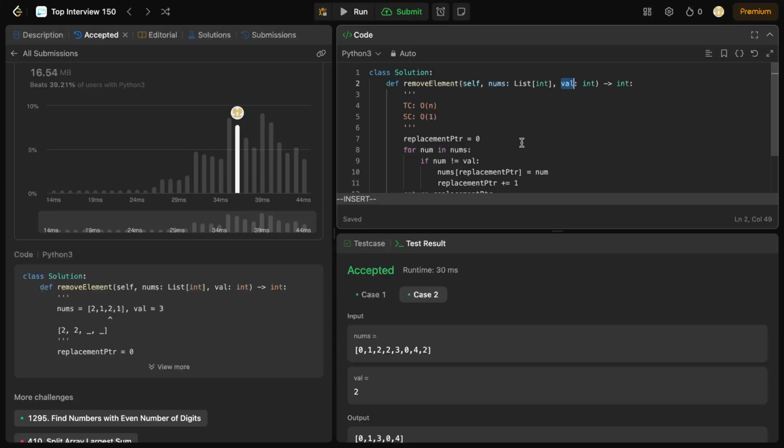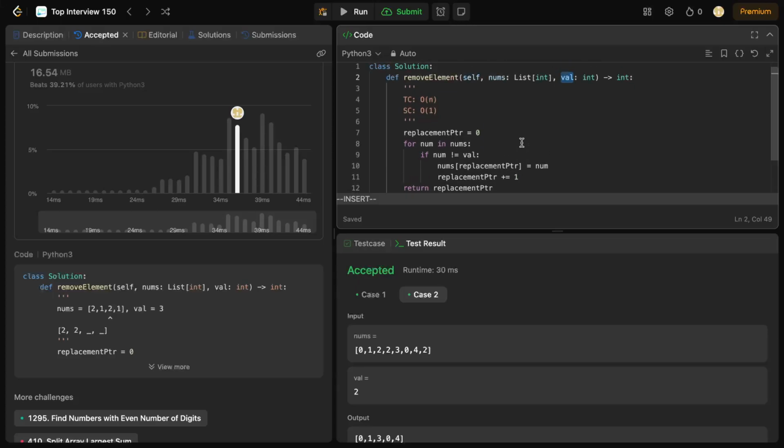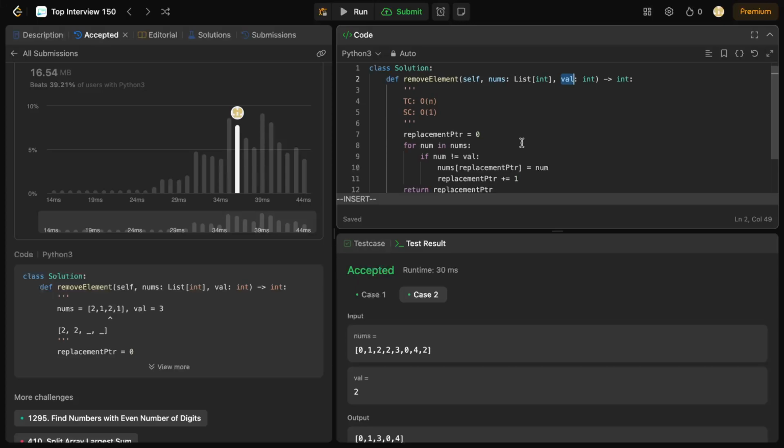And anytime we have the case where the start pointer is pointing to val and the end pointer is not pointing to val, we want to swap or essentially just replace the start pointer, which is pointing to val. And we're going to work our way inwards, shrinking the window, and anytime the two indices cross, that's when we would know that we have replaced all the occurrences of val.